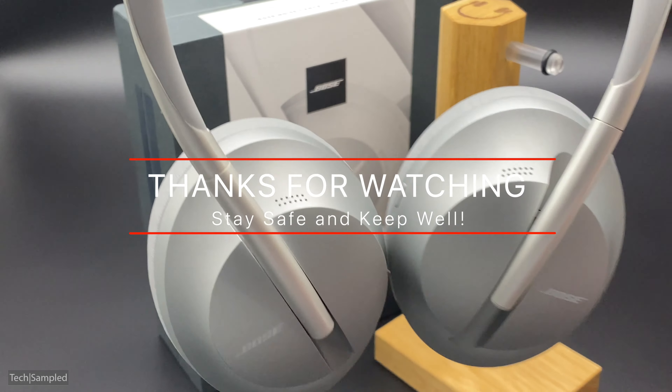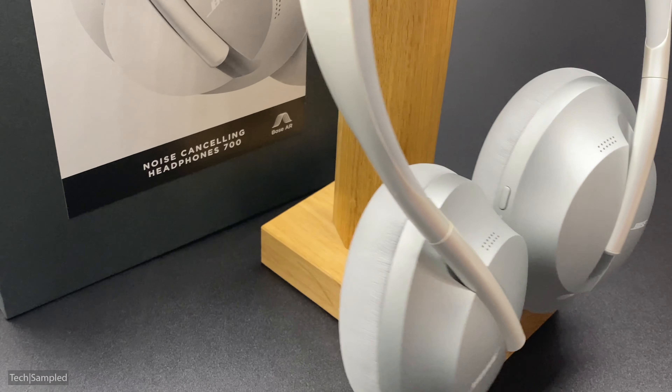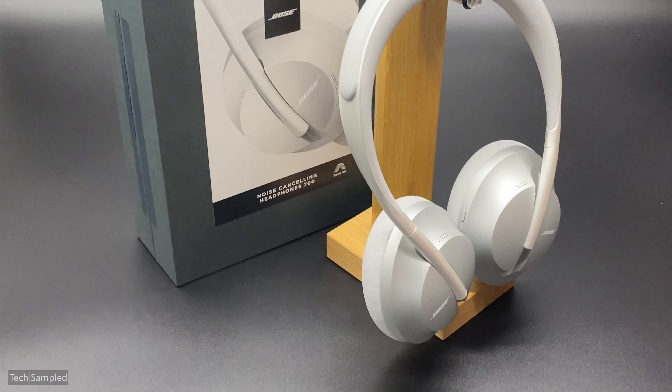Let's quickly take you around the buttons. The first button is the Bluetooth button — press it down and it starts flashing blue, and once it connects to a device it turns a solid blue. It's just connected to my phone now. The next button is the voice assistant button — you can assign this to either Amazon Alexa or Google Assistant, and press it down to ask what you want. If you're using the noise cancelling function, as soon as you press the button down it will stop all the noise cancelling so you can hear the world around you, which is really useful. And that is it — there are no other buttons.